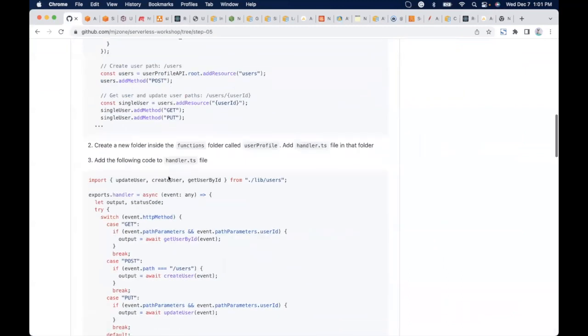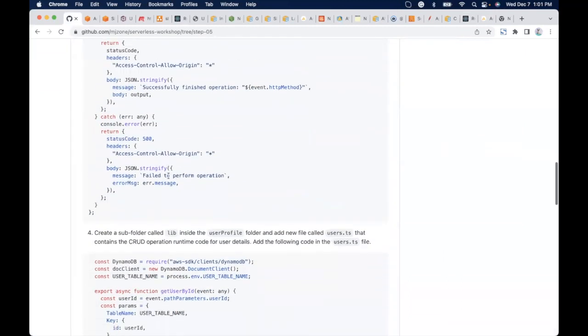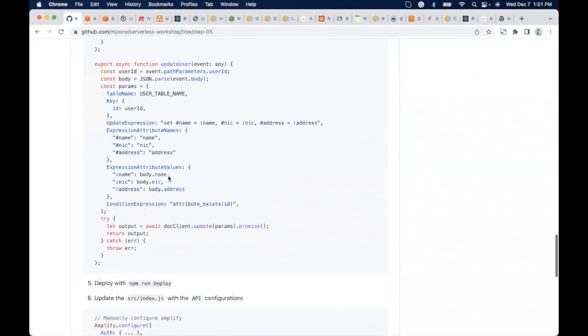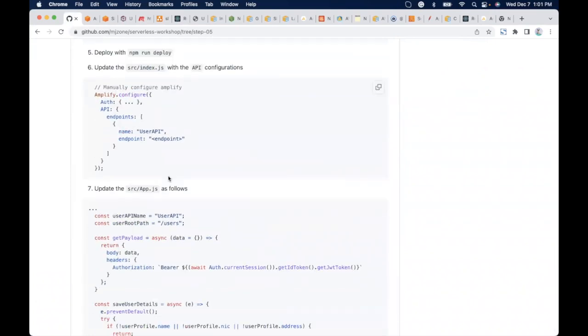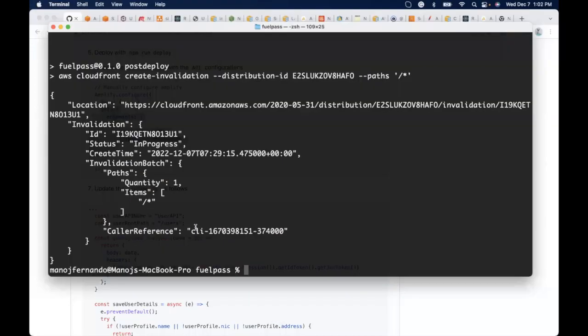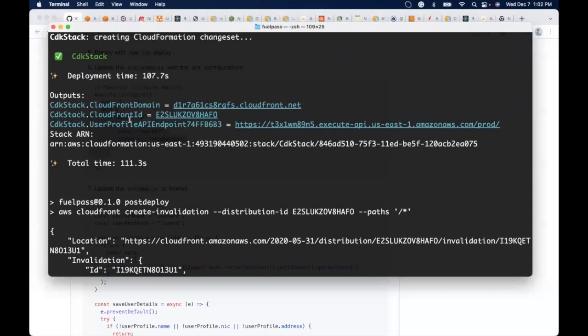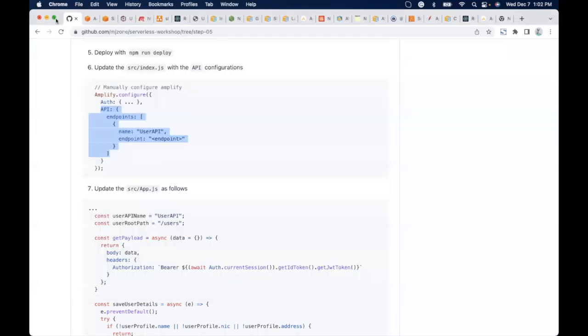Basically you need to update the front end with the API. Amplify configure, we previously configured auth, but now we need to configure the API, and you can get the API endpoint, which you get here. This is the API endpoint that the API Gateway is using.